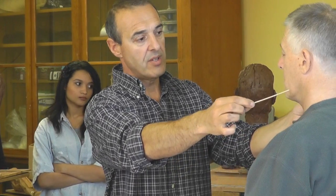Because we want the reference points here, the width of the chin, the width of the cheeks, to be in place, so that when we start to fill and start to put the planes in, we know those points. We're going to go through those points, not be beyond them or inside them.